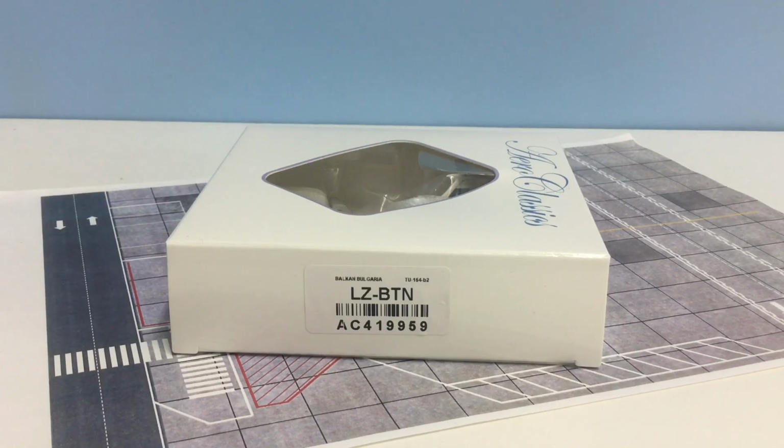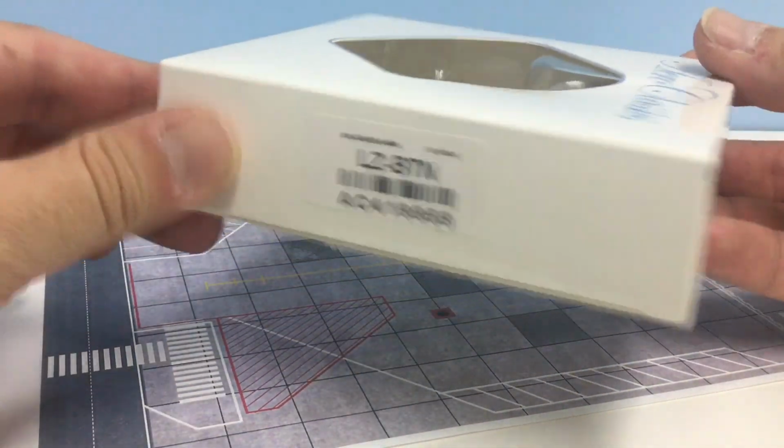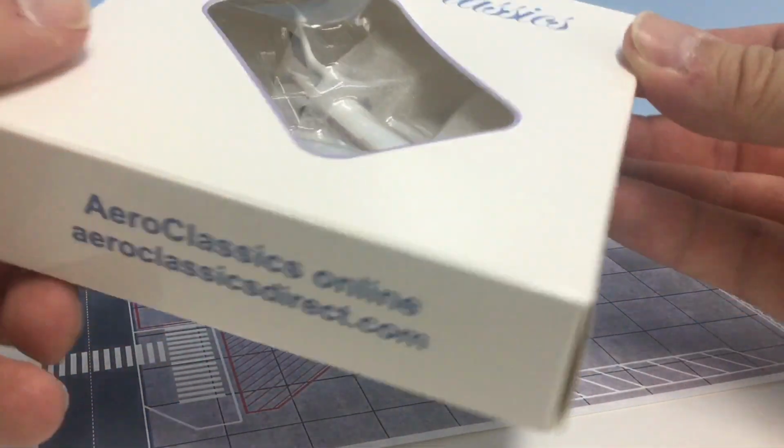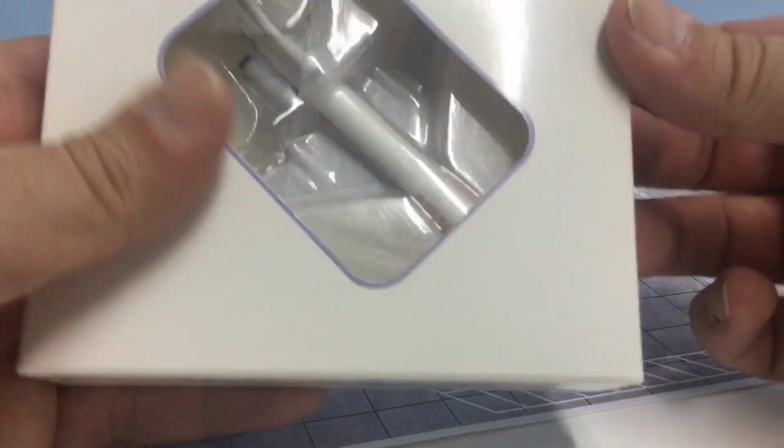I'd like to see some Varna International as well. But many of these Slavic nations down in the Balkans are not very well represented, and Bulgaria is not alone in that. The model comes in this rather bland AC box, which you wouldn't know what model it was if it didn't have the sticker on. Thank God they put stickers on, at least nowadays.